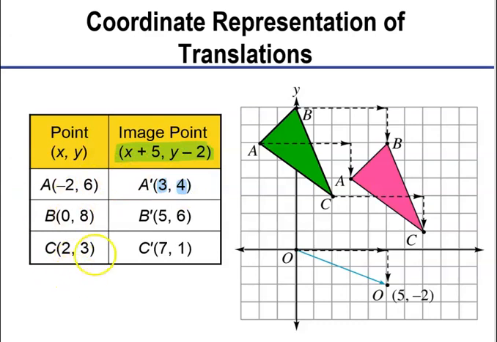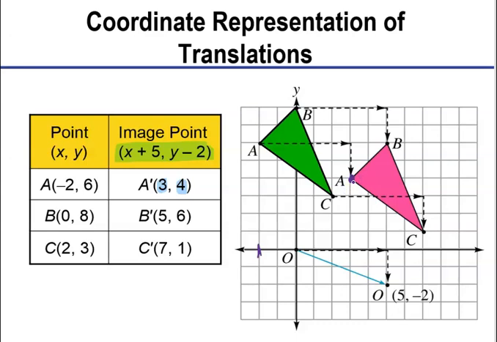Now, where did they get these points from? You might have to just look at your system here and plot those points. So they told you what they were, but let's just check it out. So I'm looking at the point A on the green triangle, and this is the origin, 0, 0 right here. So if I count left 2, that would be -2, and then 1, 2, 3, 4, 5, 6, and so that's where the -2, 6 came from. Okay, and then we plug it in, again, that's going to turn into the point (3, 4). So notice, again, we moved right 5, and then down 2, or we just plot the point (3, 4). So 1, 2, 3, and then 1, 2, 3, 4. There it is, our point (3, 4).